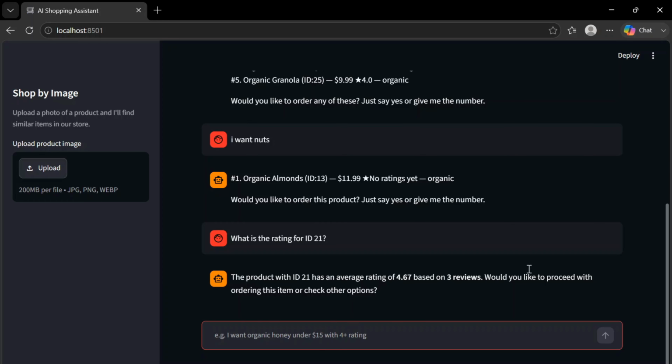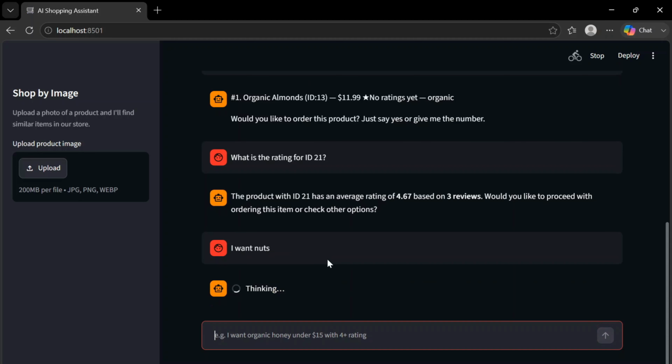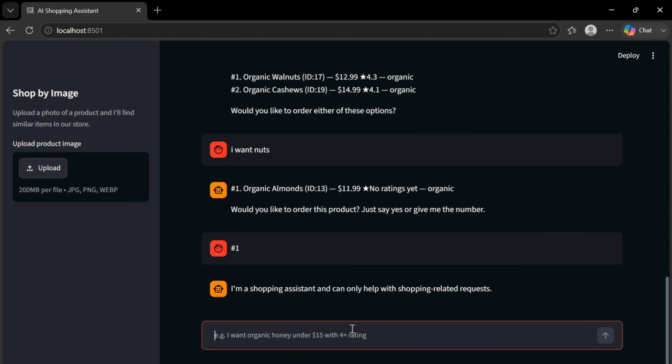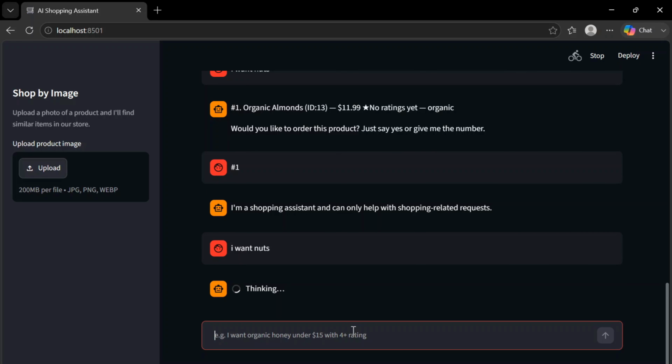Would you like to proceed with ordering this item? And no, I'll once again say I want nuts and it will give me organic almonds. Let's see if it's able to place the order accurately or not. I would say I want nuts.